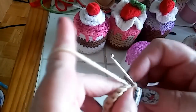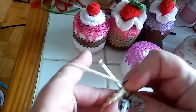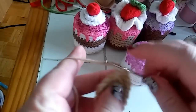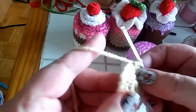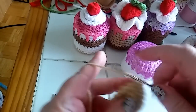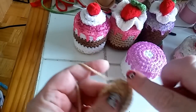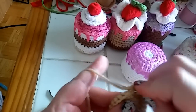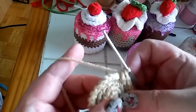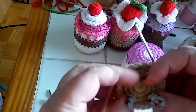Now we're going to chain one and do one single crochet in the first, one single crochet in the second, and two single crochets in the third. So just like that, all the way around: one single, two single, and two together. All the way around. And when I'm back at my end here, I'm just going to slip stitch again to join the round. And there we are on that.